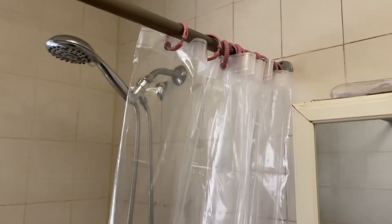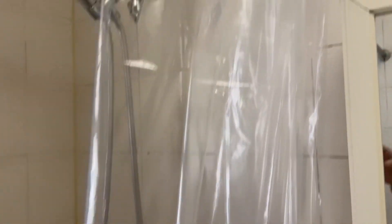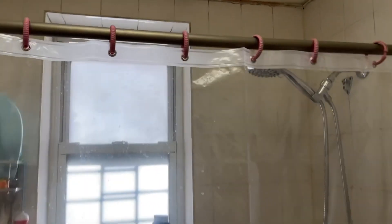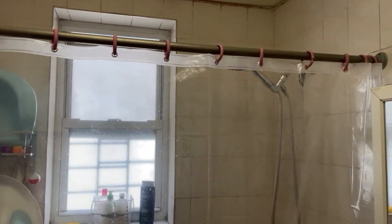This right here is an awesome shower curtain from Amazon, and this thing is just phenomenal. It looks great in the bathroom. I really particularly like this transparent design because it makes the bathroom just feel bigger, and also when you're actually taking a shower, you can see through it and you can watch the door if you need to. It's actually real practical in that sense.